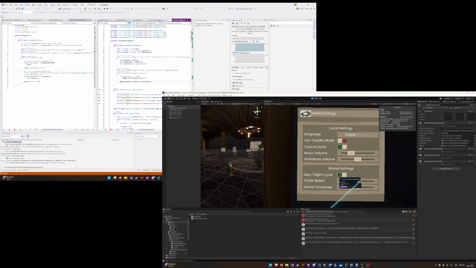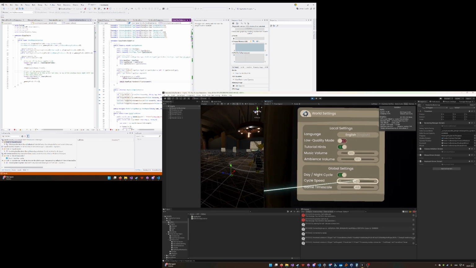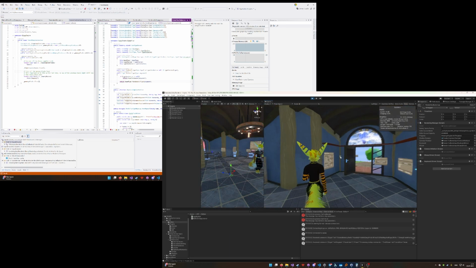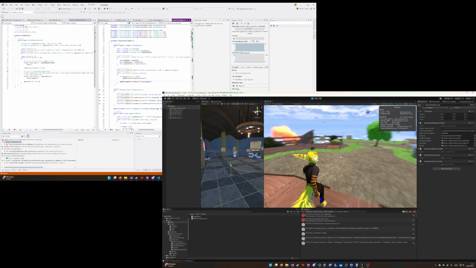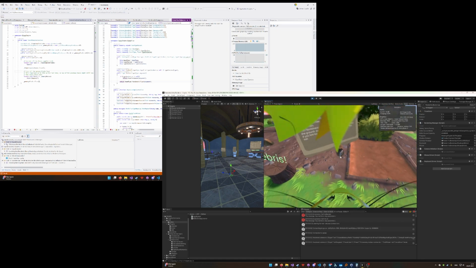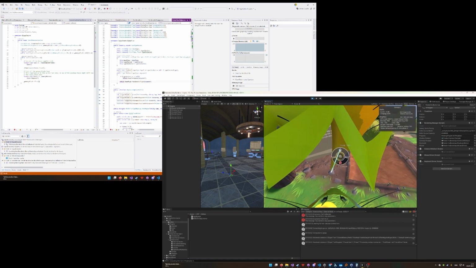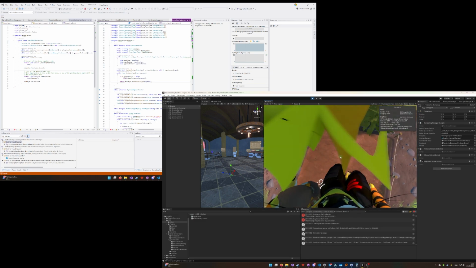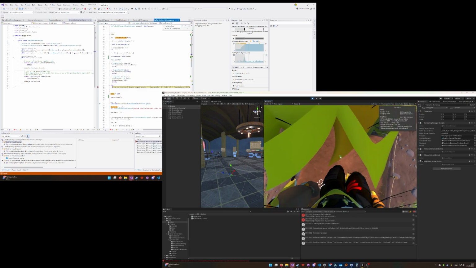I'm gonna disable that. I don't want the daily night cycle. The only annoying thing is, did it turn off? There we go. I'm gonna make it this, it's easier to see. Come on. Oh, did I click it again? There we go. To trigger the bug, this is a surprisingly very reliable way to do it. I take the seeds and I just put them there. There we go. And it triggered the bug.